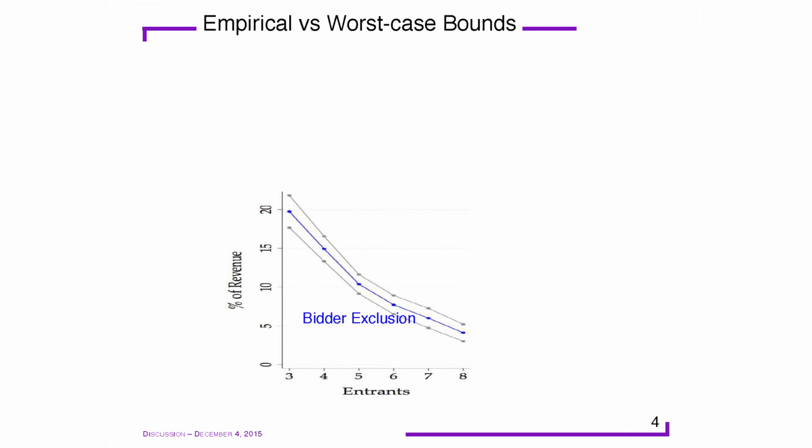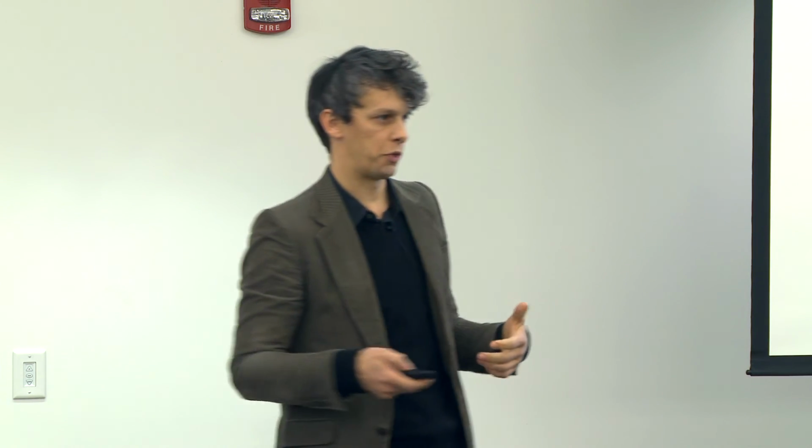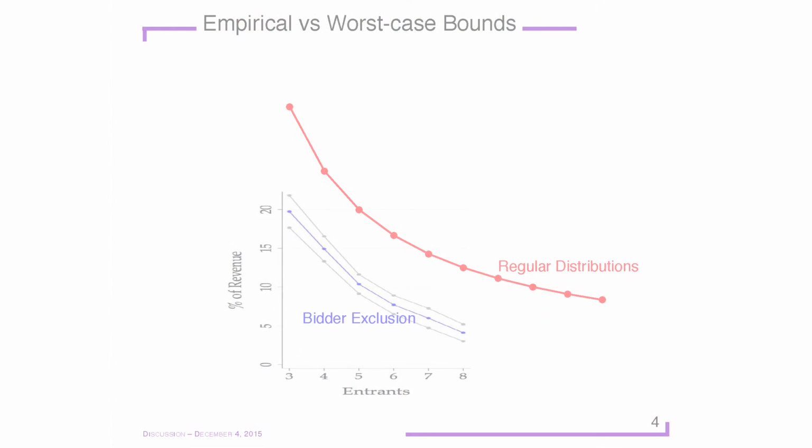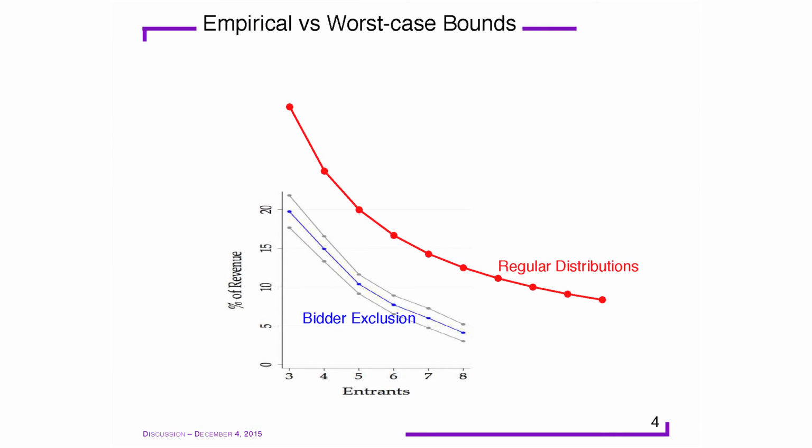Okay? And so this is the plot that we saw a second ago, which was timber, I guess, right? Showing the percentage of revenue that you could potentially gain by adopting the optimal auction as a function of the number of bidders. And so you might ask, what if I said, let's take any IID distribution, and ask, what is the potential gain you could get as a function of the number of bidders? I could analyze that in the worst case over all distributions. So let's do that for regular distributions, which was the assumption also used in the paper, and you get this as the bound.